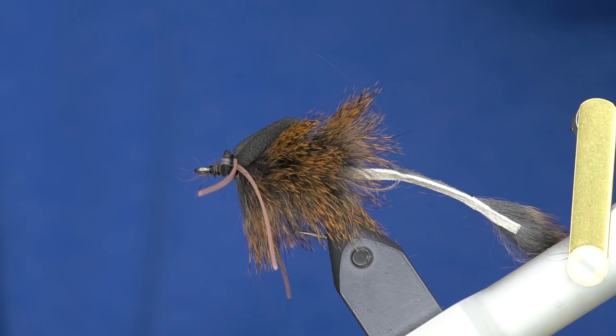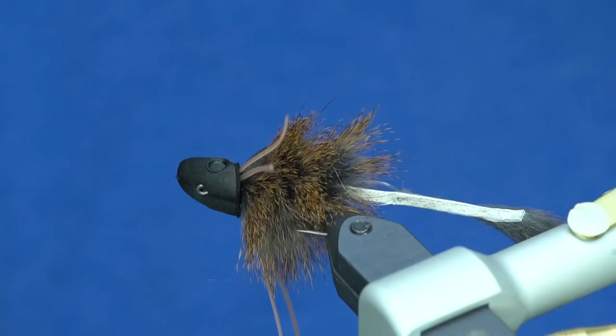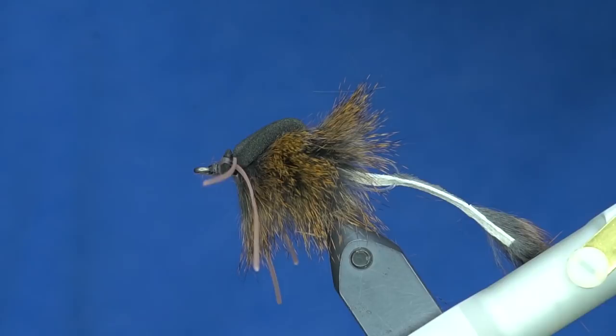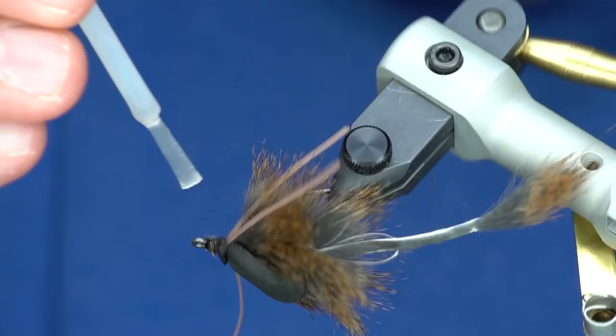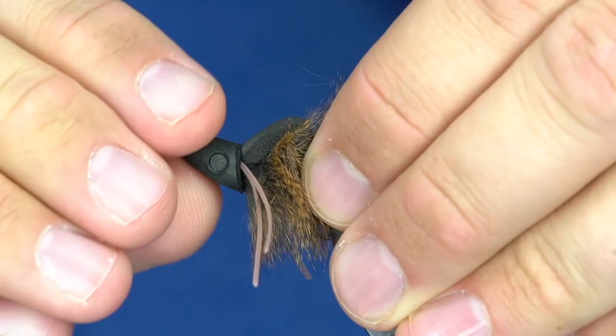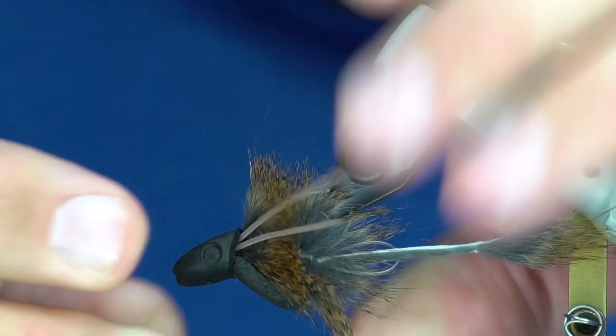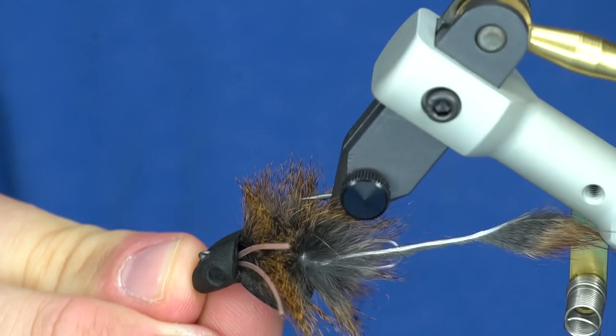Once I have my head poked, I'm going to test it. You can see that looks really good, almost like we meant for it to be there. I'll take it back off and just soak that squirrel dub now with super glue, and then I'll put it back on. You should push it on there until you can tell you have good hook point or hook eye exposure.